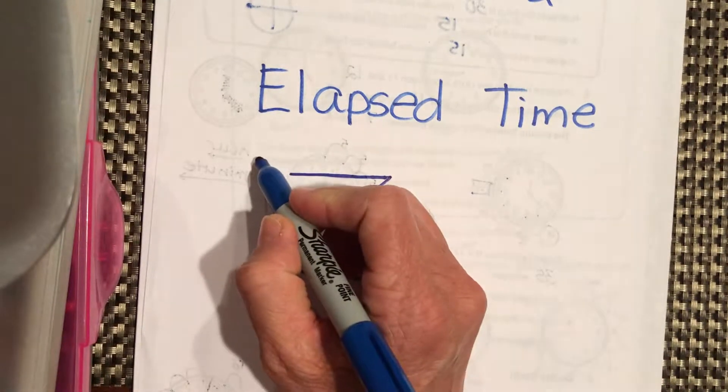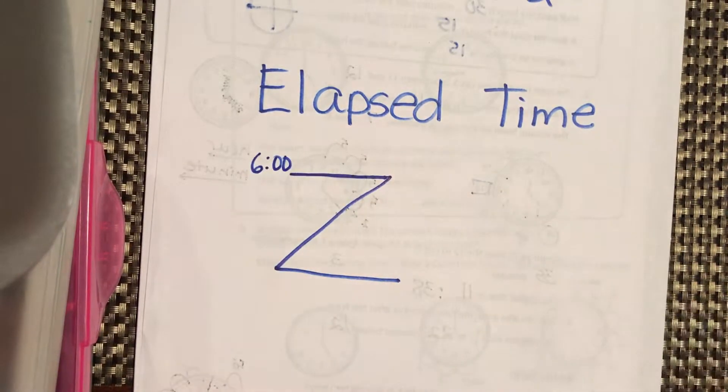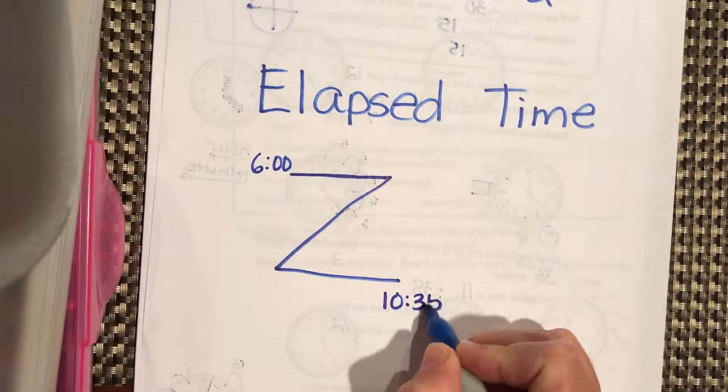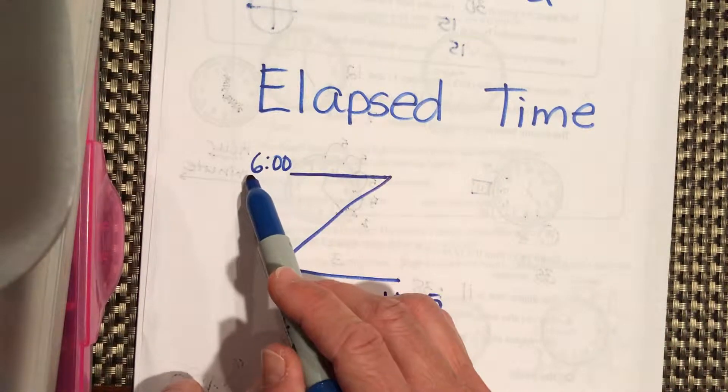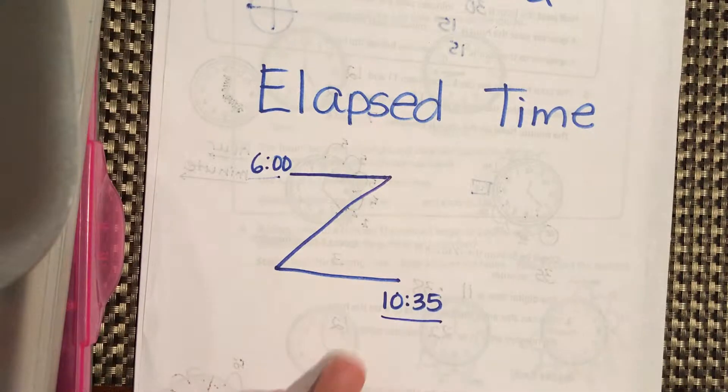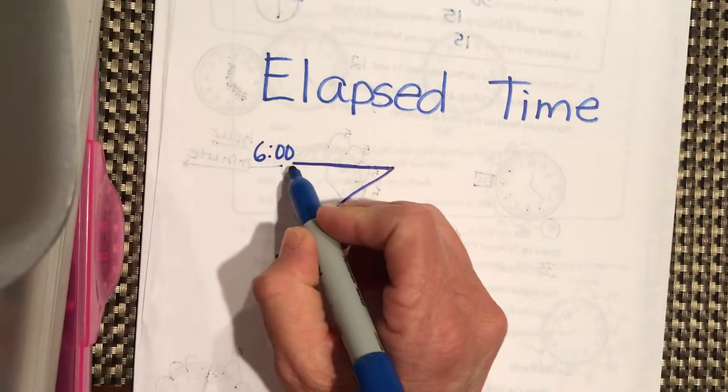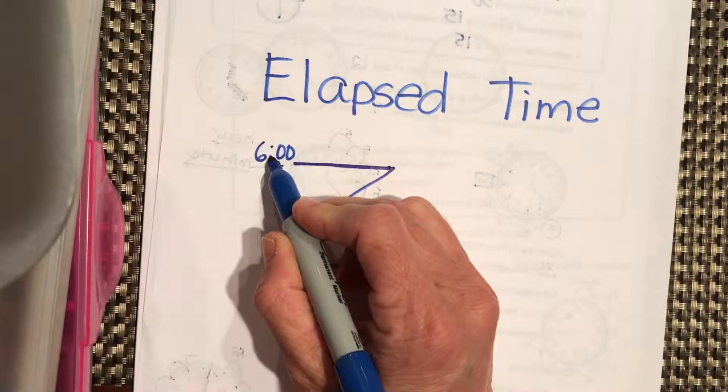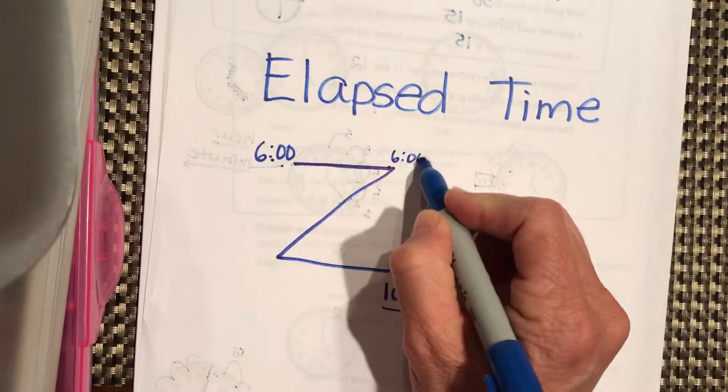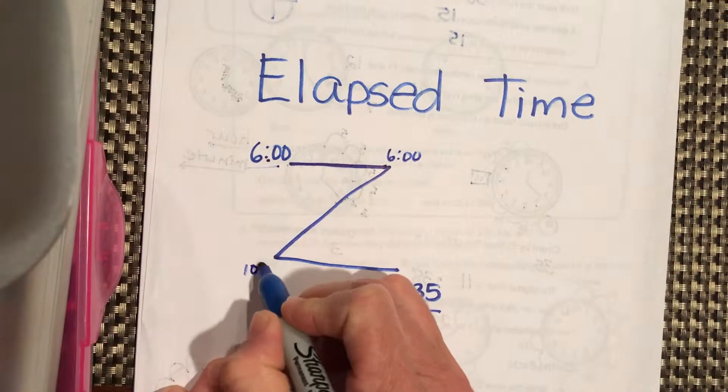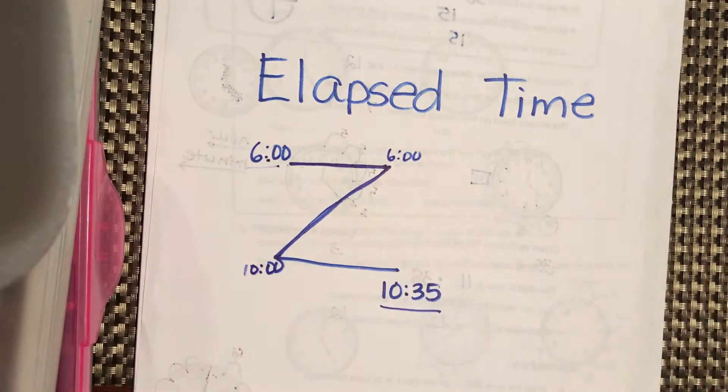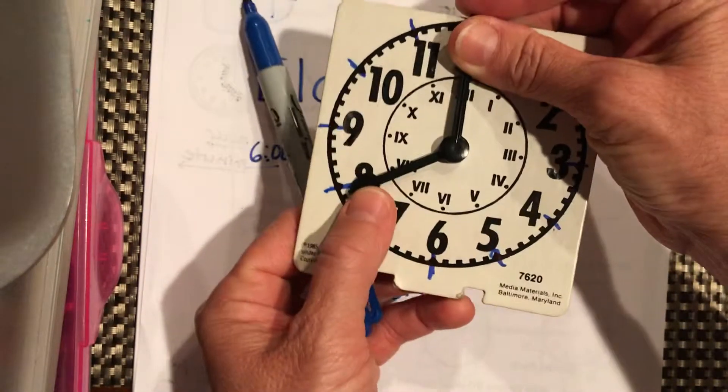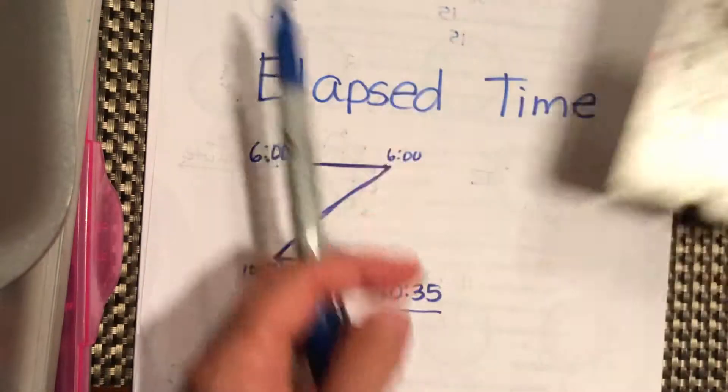So, let's say our start time is 6 o'clock, and our end time is 10:35. We want to know, elapsed time means if I started at 6 o'clock and I ended at 10:35, how much time has passed? That means elapsed time. So, what I want this to be, this is basically minutes until the next hour. So, if it's at 6 o'clock, we don't have to worry about that. We still want it at 6 o'clock. So, that part is nothing there. We want this part to be until 10 o'clock. So, how many hours is it from 6 o'clock to 10 o'clock? If you're looking at it, it would be 1 hour, 2 hours, 3 hours, 4 hours. Going from 6 to 10 is 4 hours.